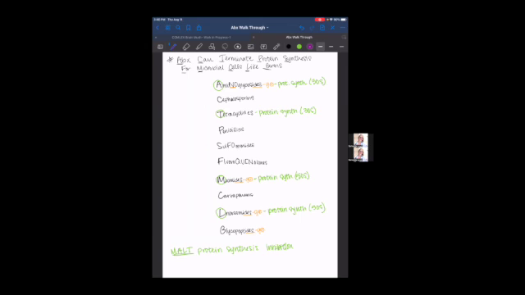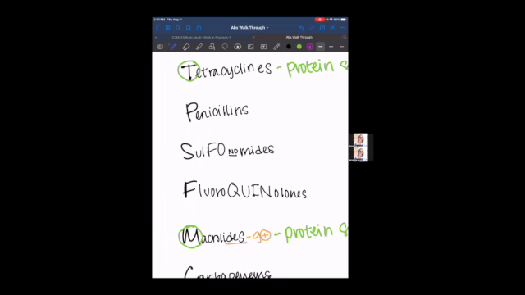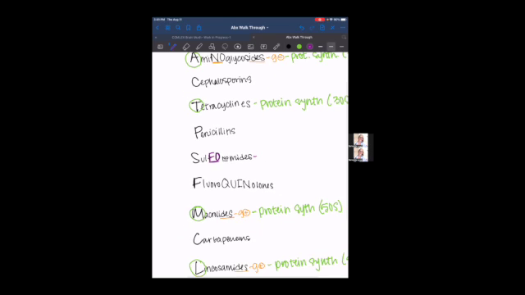Well, the next ones are super easy to remember because they're the only other ones where we wrote special things. So we've got our sulfonamides, the pho standing for, we gotta go a little smaller.